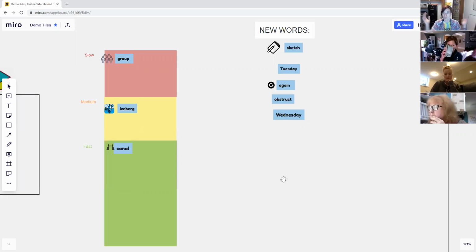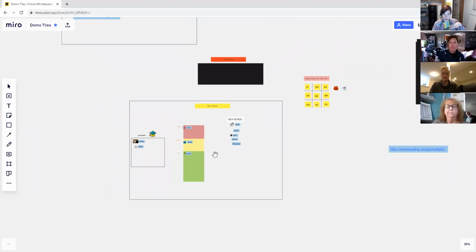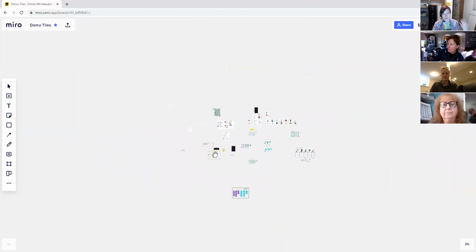When it opens, it will pop you into a part of the board, but the board is huge. So you can pan around it in all directions. You can zoom out, you can zoom in. It's like you're just seeing a piece of this giant board right now. So what I do is I have a mouse with a wheel on it in the middle. If you use the wheel on your mouse, it's the easy way to zoom out. So I'm wheeling backwards right now, zoom, zoom, zoom, out, out, out, right?